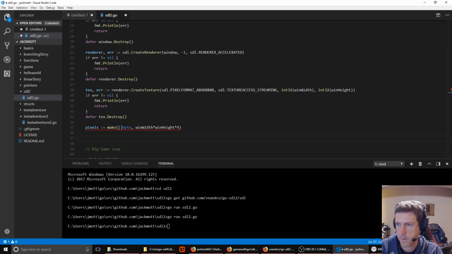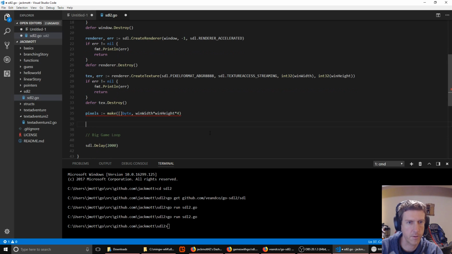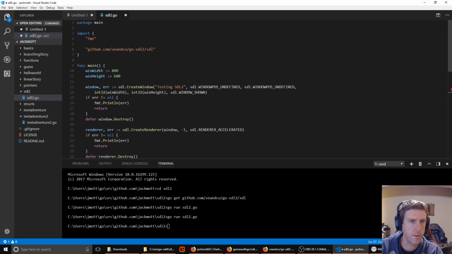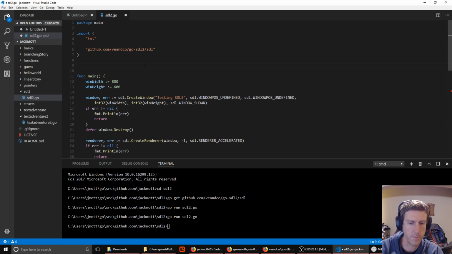All right. So let's see if we can actually prove that we're drawing anything. Let's create a function that will draw a pixel. That is like the simplest possible function, and everything else will follow from it. So let's call it setPixel.